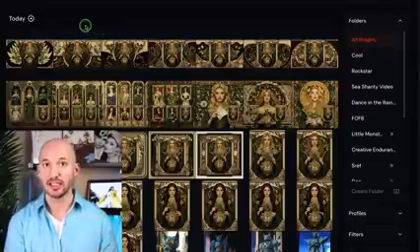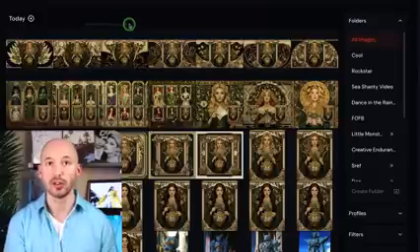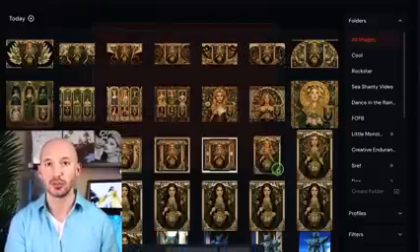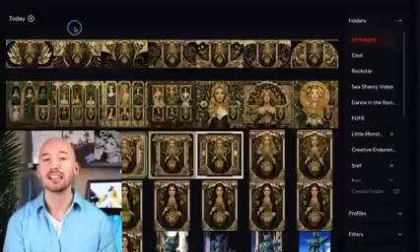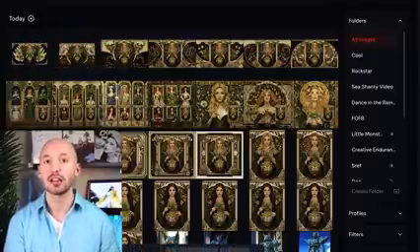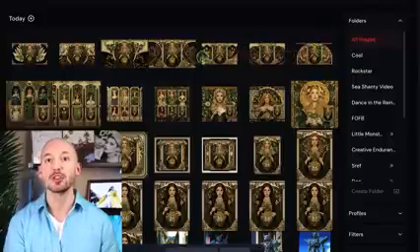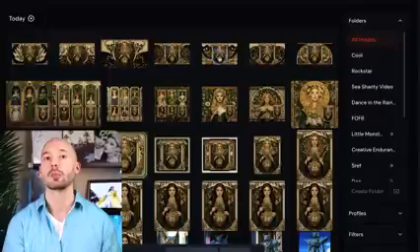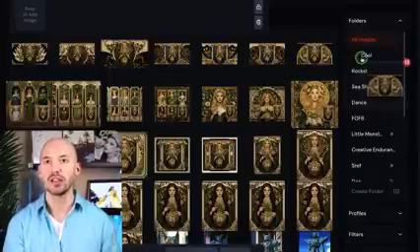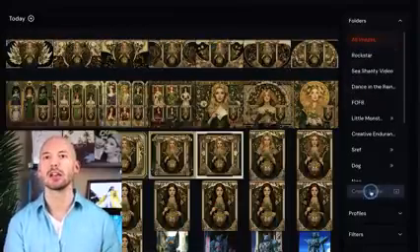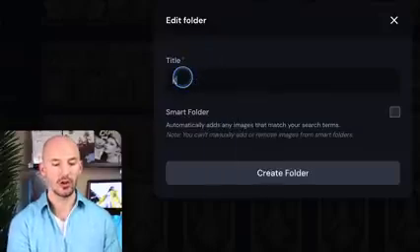Now, what I should really tell you about is how to select more than one image. You can click anywhere in the negative space and drag across multiple images. But the other thing you should know about is the shift key. This will allow you to click multiple images one after the other. We can also hold shift and drag across multiple images. And then now that all of these are selected, we can slide them over into the cool folder. Pretty easy, right? And then let's create another one. And this one I'm going to call night.